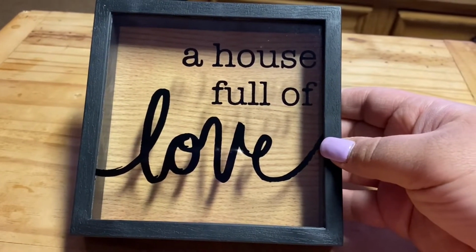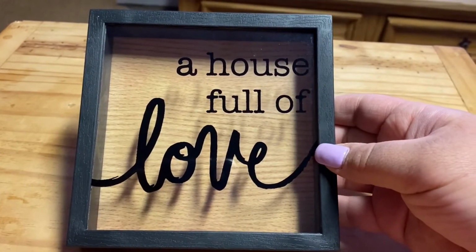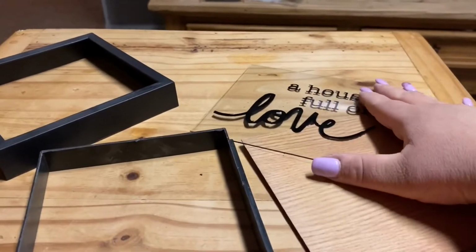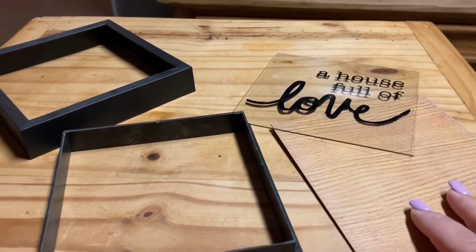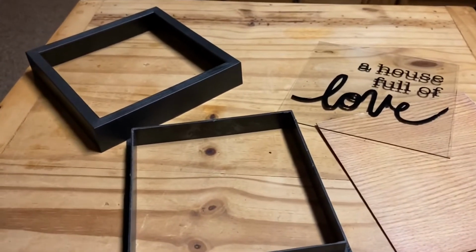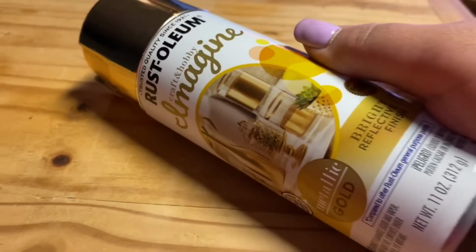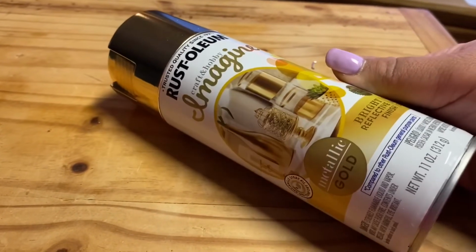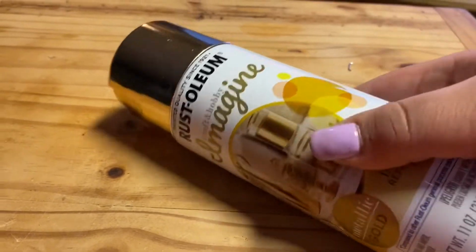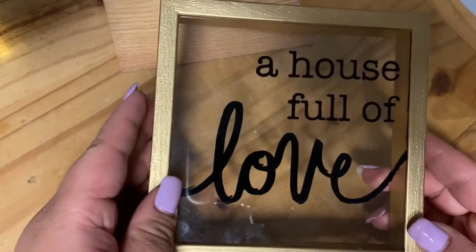I really like what it says on the glass, but I do want to change the color of the frame. So I took apart the whole thing and separated all the pieces because I'm going to be painting the 2 black pieces with some spray paint. And I'm going to be using this Rustoleum metallic gold spray paint. You can find this at Walmart for about $4. And this is what it looks like put back together.